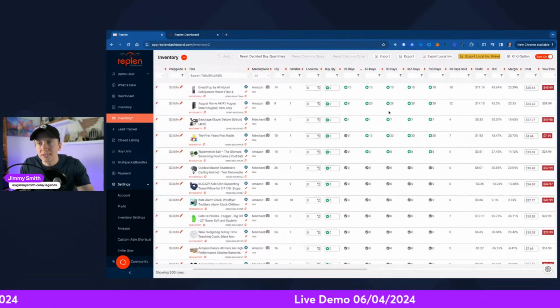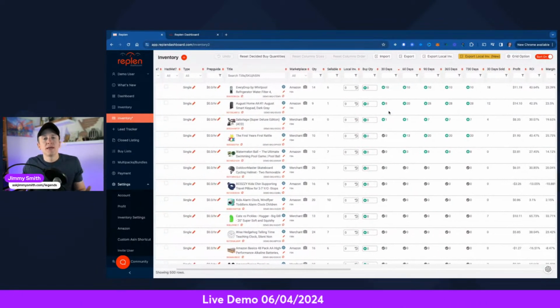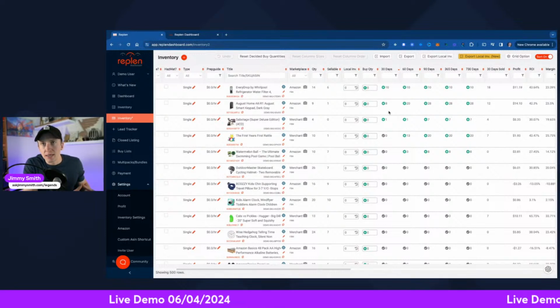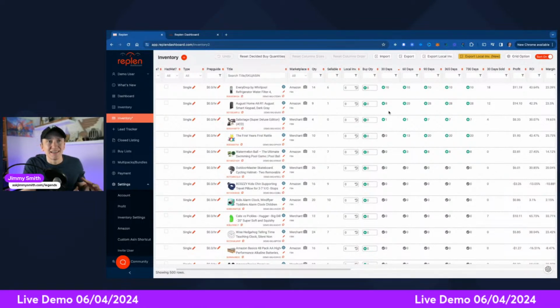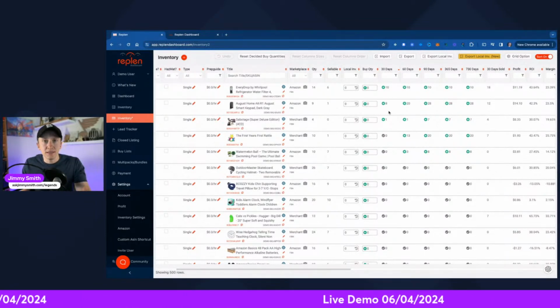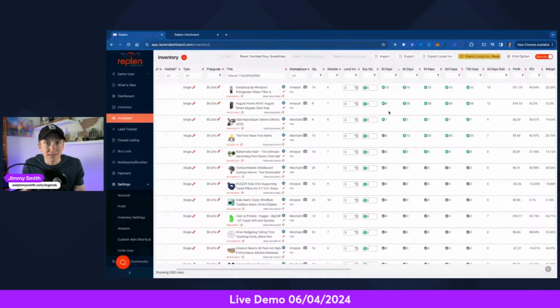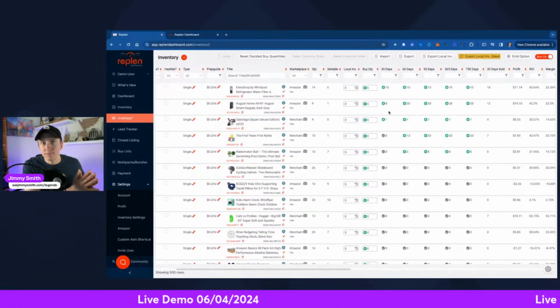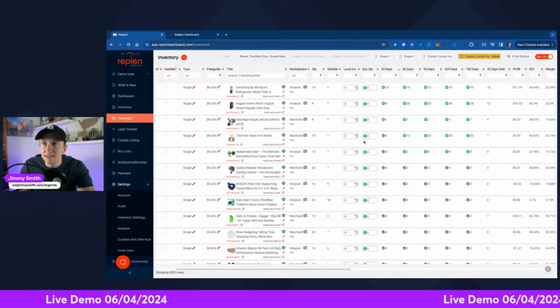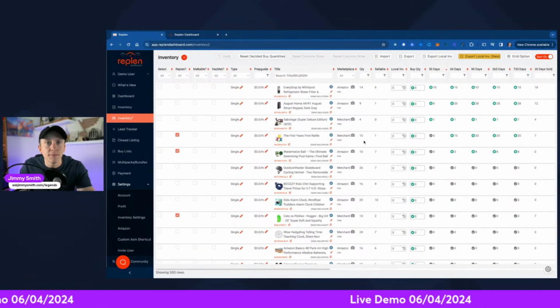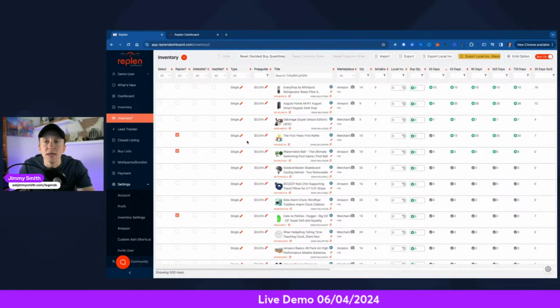And so I just wanted you to see the functionality that you can utilize Replen Dashboard in a customizable way where you can see the information exactly how you want to see it. You can see the columns that you want to see and all of that. So hopefully that makes sense for everybody. If you have any questions, again, post them in the chat and I'll get to them towards the end.